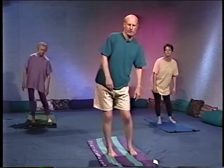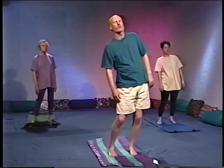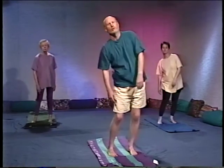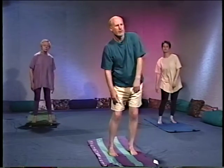Let's switch directions and go the other way around. Breathe and send a wave up through your shoulders from your hips and legs, releasing that, letting your neck come soft a little bit. Breathe comfortably, sending a soft wave up through the body.